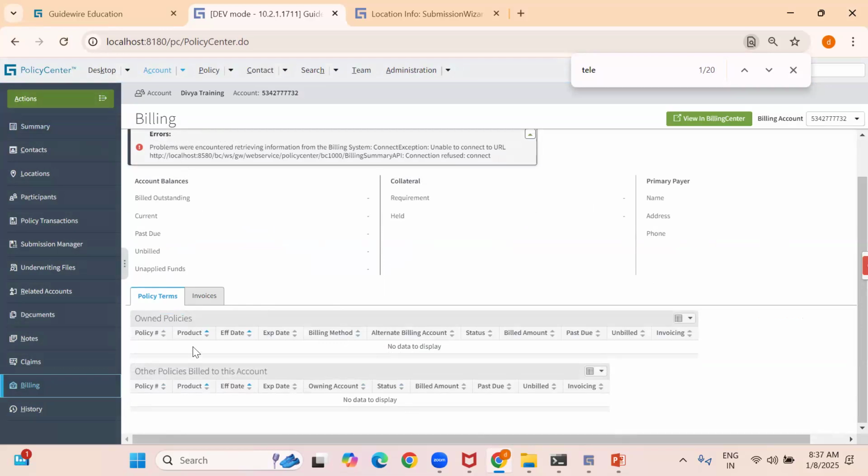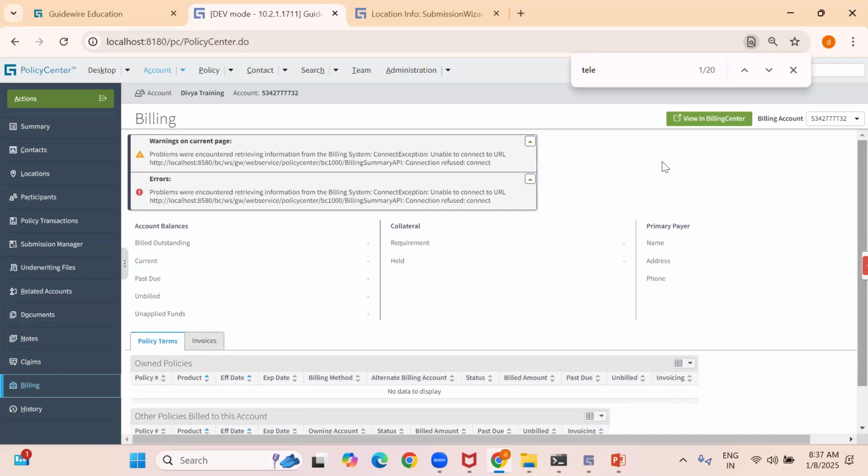What is the billing outstanding bill amount? What's the payment method? The payment method will be available in our Policy Center payment screen. So payment details, billing method, alternate billing account status, what is past due, everything will be created and transferred to the Billing Center.